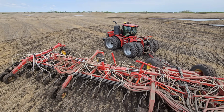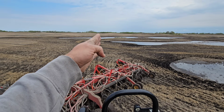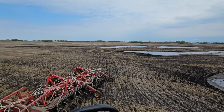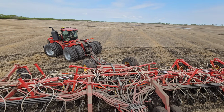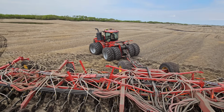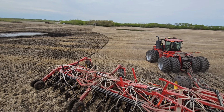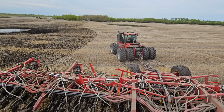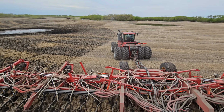what's Ashtyn's plan here? Oh, I see. We're on a line. She's got to get past all these sloughs, and then she can go over there and do fill-in on the back side. She's going to leave what we like to call a little hook. She'll have to get that later. Beautiful no wind. This rarely ever happens. That's why I got to get spraying. It's just myself and Austin up here, and Ashtyn kind of filled in part-time on the drill when I need to go do some spraying.